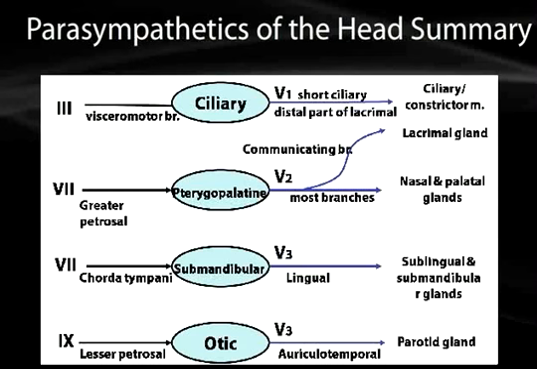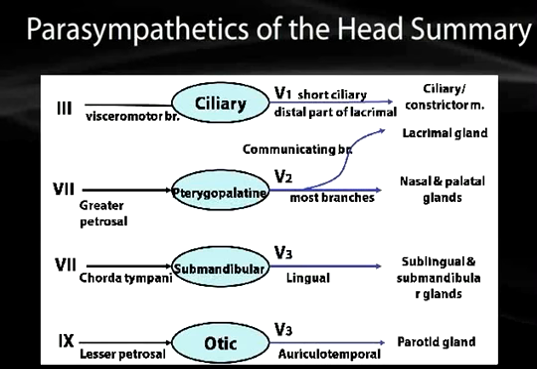Cranial nerve 7 has two associated ganglia. There's the greater petrosal nerve that will head out to the pterygopalatine fossa. That will distribute into the V2 distribution zone of the midface, so it'll be going to nasal and palatal glands. It will also send a branch up to get to the lacrimal gland because the ciliary nerve does not do glands. That communicating branch will head up on the lateral side of the orbit.